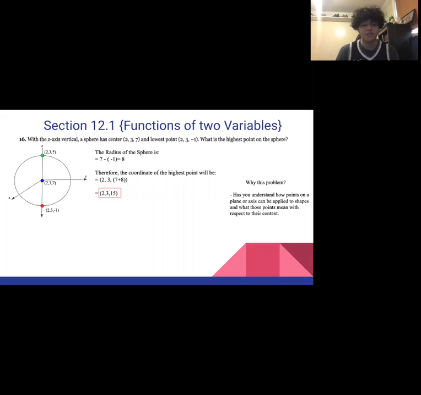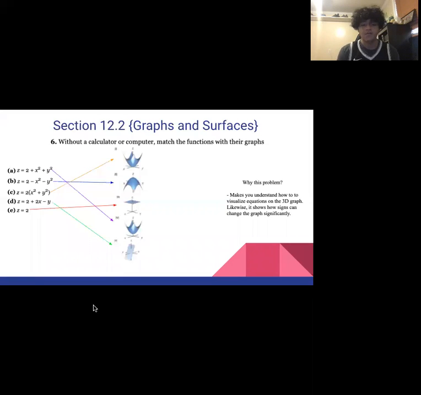However, this question is what we like to call a walk in the park, or in math terms, traversing the axis because of how easy it is. Question 16 is a good representation of what this section was about because of what you need to know to solve this problem. Because not only must you understand what an x, y, and z axis is, you must also understand that a sphere has the same radius all around. I know, crazy stuff. Moving on to section 12.2, graphs and surfaces.